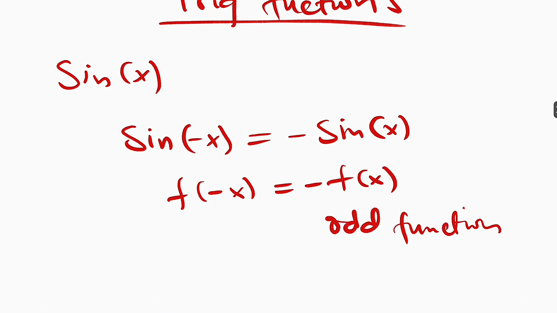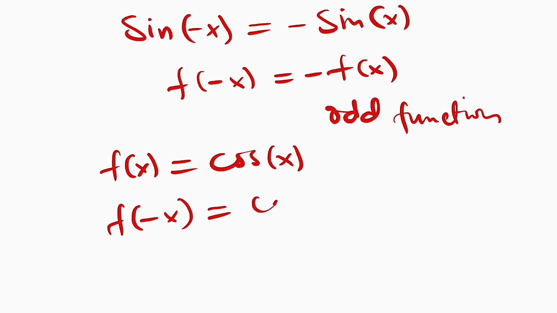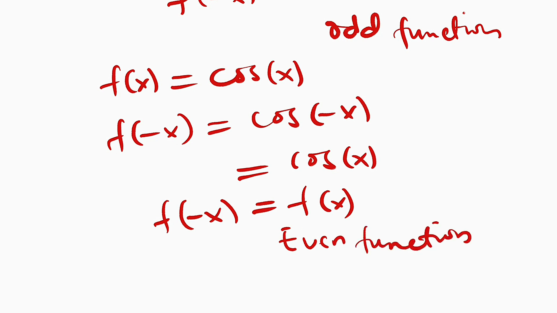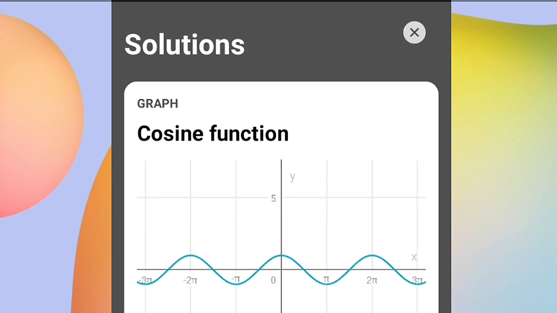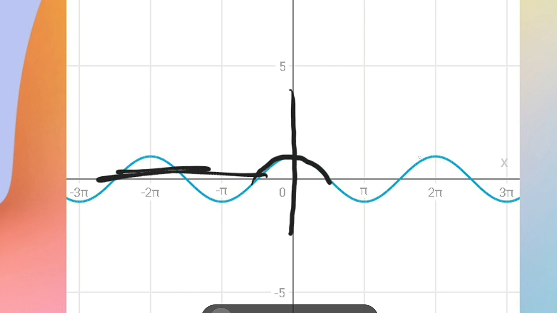What about cos x? If f of x equals cos x, what of f of negative x? Cos of negative x is the same thing as cos of x, which is exactly equal to the original function f of x. Therefore, f of negative x is equal to f of x, and when this condition holds, we say that function is an even function. We can check it graphically: the graph of cos x is symmetrical about the y-axis. The y-axis divides the graph into two equal parts, and whatever is on the left-hand side is exactly what is on the right-hand side. So we say that this function is an even function.